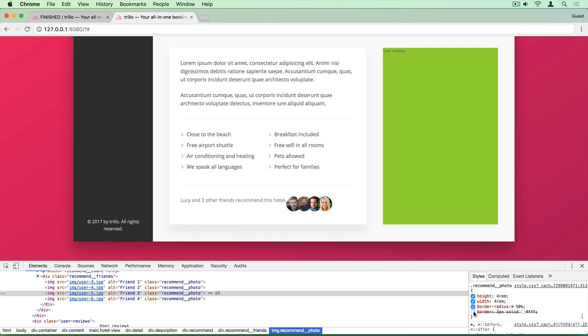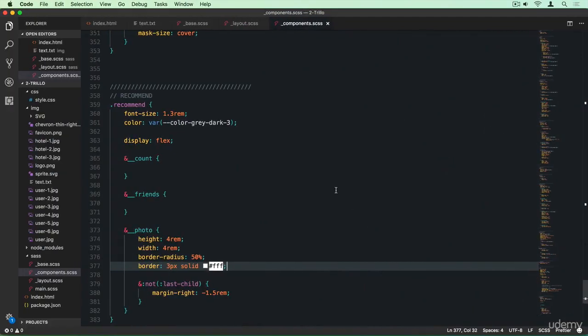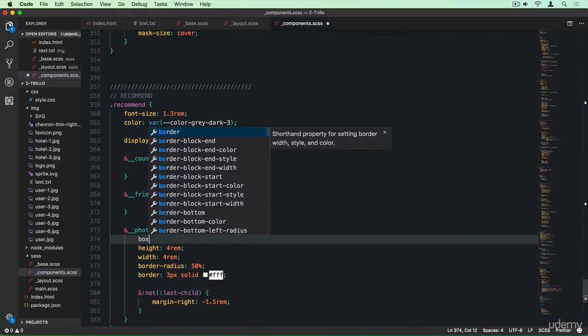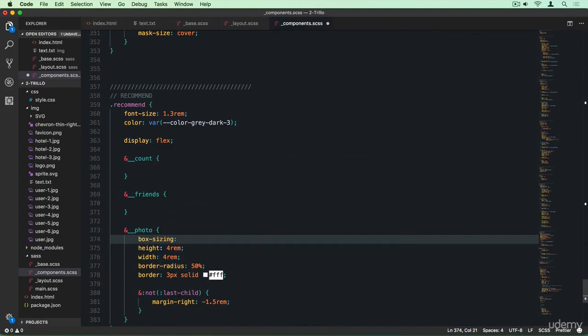And so we have now two options to fix that. We could either add these 3 pixels here on the height and the width, or we can do it automatically, okay? And let's do that automatically by using the box sizing property. Remember, we set the box sizing to all the elements to border box. And what border box does is that it includes the padding and the border into the width and the height of the element.